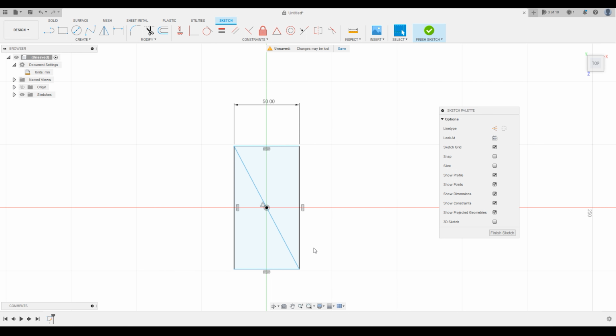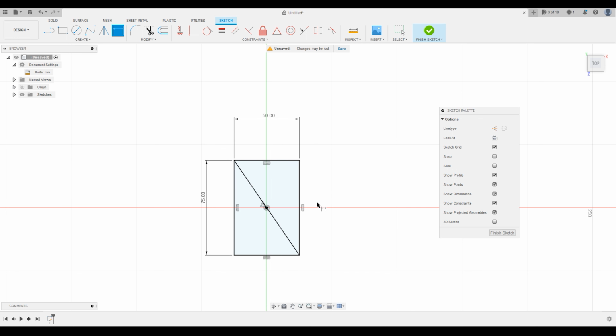Next thing we want to do is change the height of our box, the last thing that's unconstrained. So I'm going to click the sketch dimension tool again, and this time I'm going to select 2 lines. I could just select this, but I'm going to click here and here to show you how to select multiple lines. I'm going to hover off to the side, click to drop the dimension somewhere where it's easy for me to see and easy to use, and I'm going to type in the length dimension. This is a 3x2 brick, so we're going to set this to 75 millimeters and hit enter.